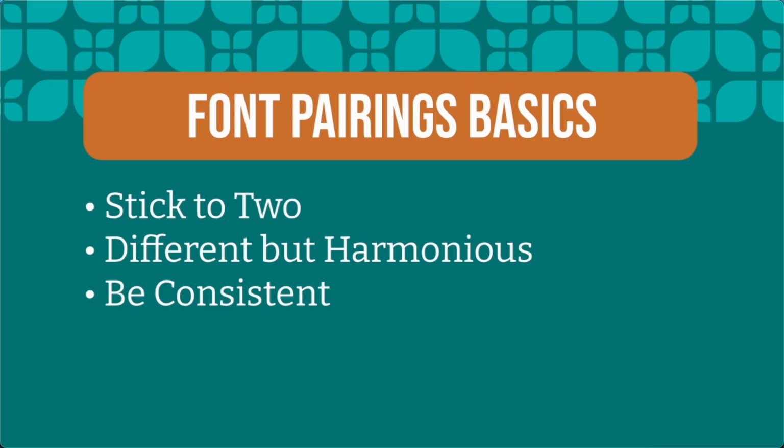Select fonts that are different but are harmonious. To do this, look for details that feel like they belong together, such as the shape of certain letters, especially the A or the G. You can also look at the X height, which is like the middle dotted line you remember from handwriting practice in school. It's where most lowercase letters like X or E sit. Think of it like a choir. Each font has a different voice, but together they create harmony rather than noise.